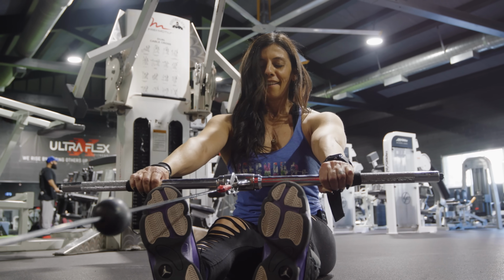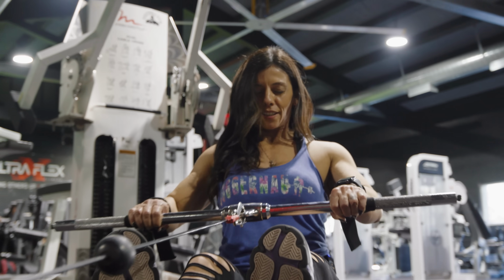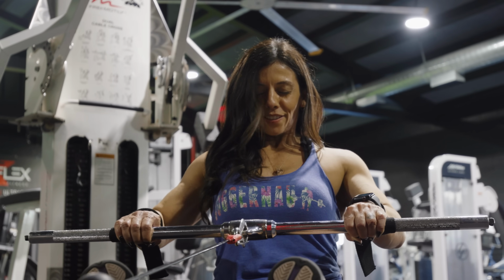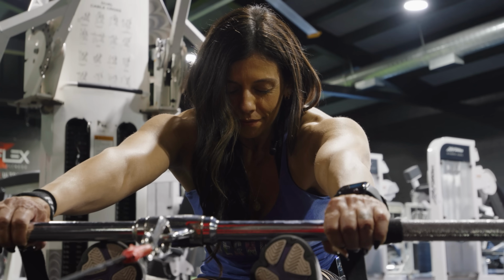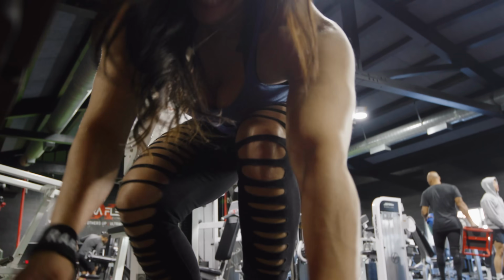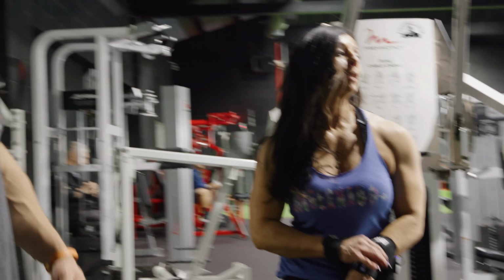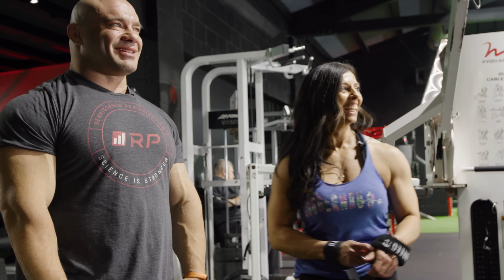Touch that tummy. Use some power from the bottom. Now down slow. One last one coming up. Slow, slow, slow, all the way, stretch. Slow, slow, slow, slow, slow, and rack. Good stuff. I don't think I hit my stomach on this last one. Close enough. A secret between friends. I feel abused. You feel what? I feel abused. Good, and that's how we know it's successful.